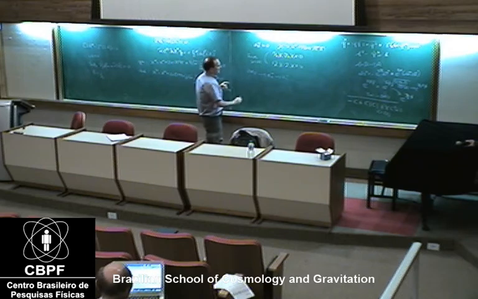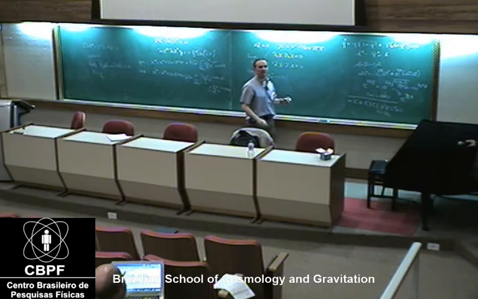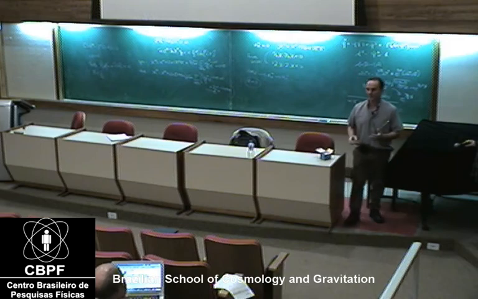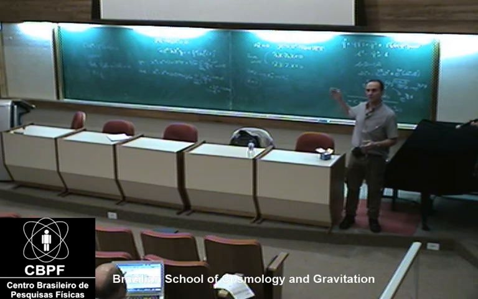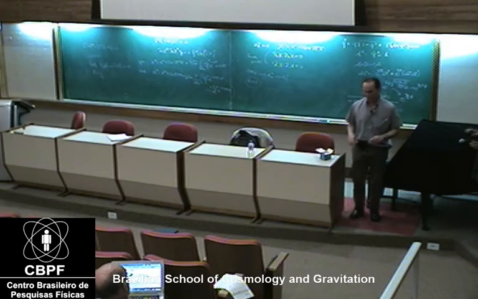If I look at n equals zero, and now we will do it next time, then you will see that we will recover the Veneziano mass formula. So in other words, the funny Veneziano mass formula comes from the equations of motion of an extended object that describes all these infinitely many higher spin excitations. I'll finish like this today. Thank you.